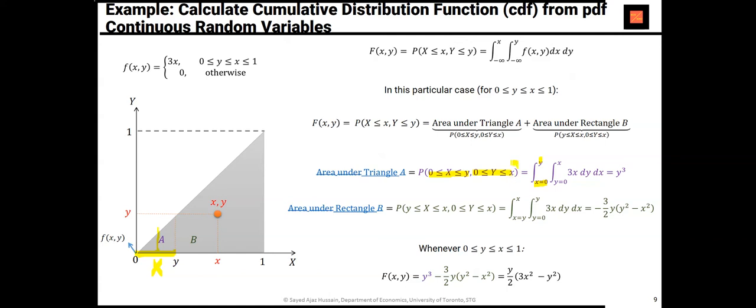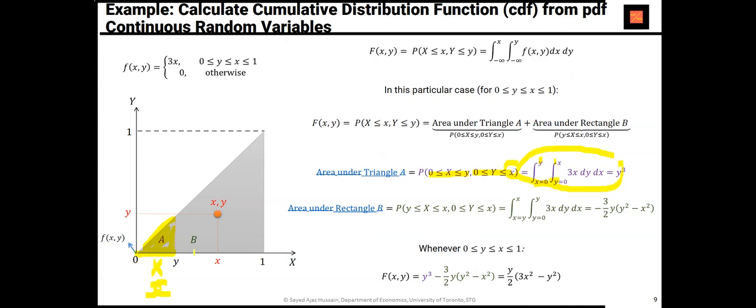But this x is referring to some arbitrary x over here. So if you want, you can call it x like this. So that gives you this thing right here, right? So when you do the whole integral, and you should do this, you get y cubed. So the whole area over here is y cubed.